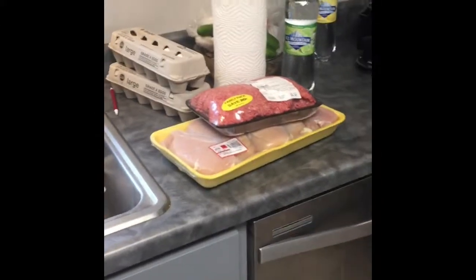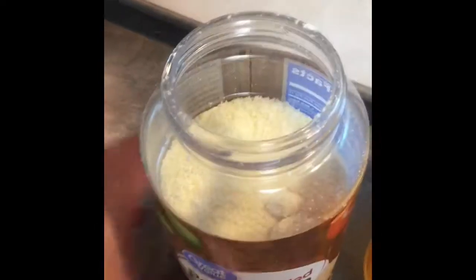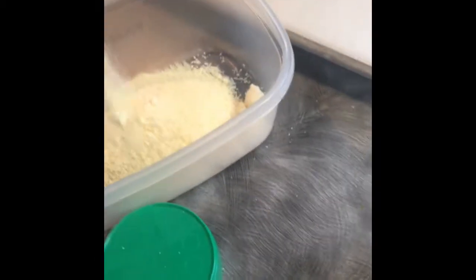Okay, so I have some chicken breast and ground beef right there, eggs sitting out. But what I'm actually working on now, this is a stick of melted butter. I'm going to add in a good healthy sprinkling of garlic. Yes, it adds carbs, I know. Then I'm going to take this, I didn't really think about doing it one-handed. This is powder cheese. Not the best quality ingredient, but it's what I have, it's what I'm using. So I'm going to say you put about a cup in there. And a little more, a little less, it's not going to make a huge difference in my opinion.